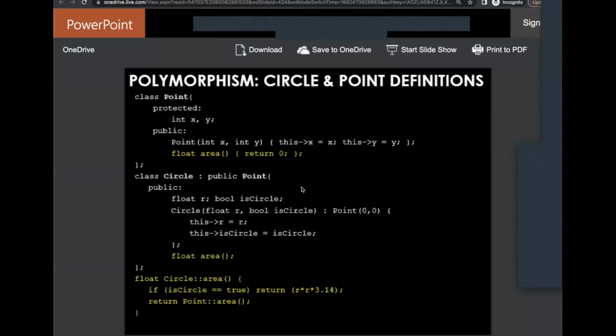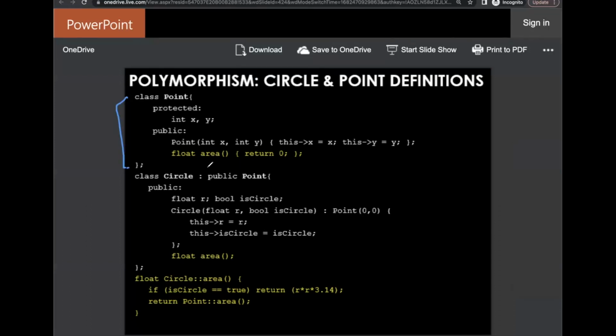This is our example here. So carrying over from the previous slide, we have this point and this float area that returns 0. And then we have this class circle that is a point, inheriting a whole lot of stuff from point as well as having its own radius and boolean is circle. This is very important because, oh yeah, this is a constructor.